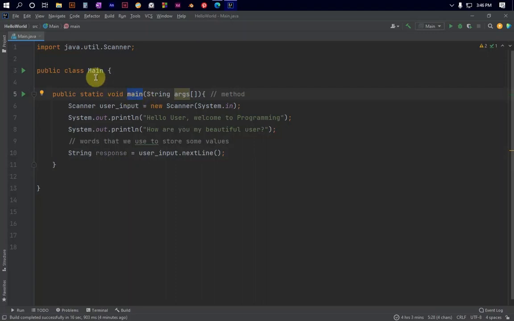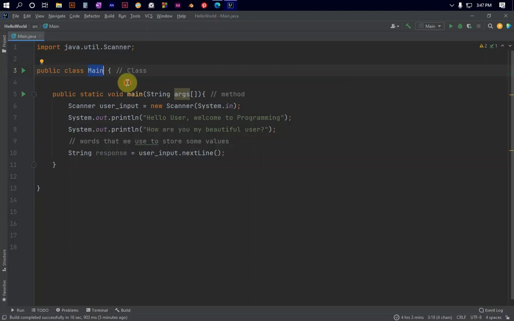Even in a class, here, this is a class, right? This one is an identifier. It tells us the name of the class, right? I said Java is an object-oriented language.